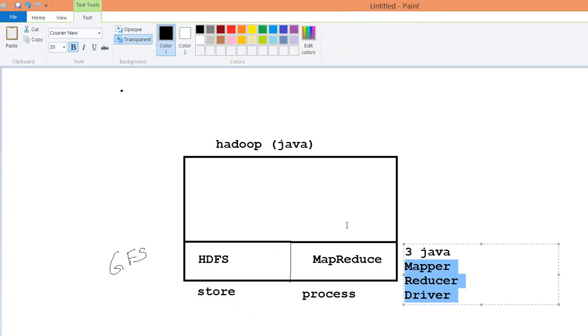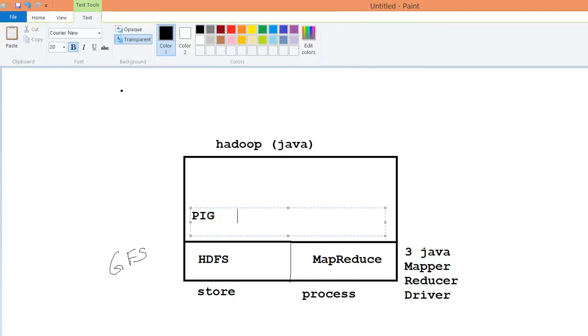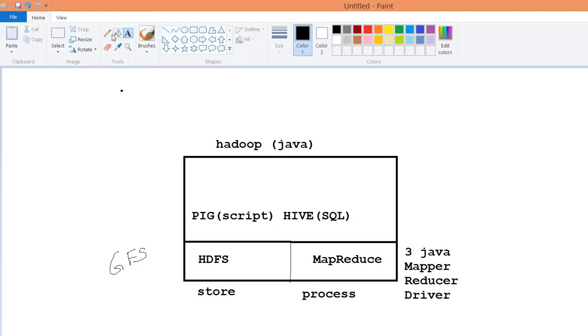It will give you a very good concept of how the process is going on internally and everything. After a couple of years, some other components came to the Hadoop ecosystem, like Pig and Hive. Pig is basically a Pig Latin scripting language, and Hive is basically a SQL notation language. So in your case, it will be an advantage now.